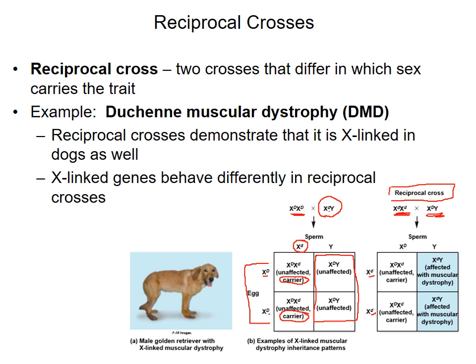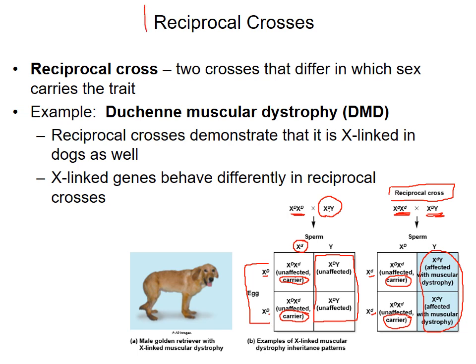That means that if mom is walking in with both of her X's being mutated, not only does mom have the disease, it also means that all of her daughters will be carriers because all her X's are mutated and dad's X's are normal, wild type. And all the sons will have the full-blown disease because remember, all the sons inherit their X's from mom, and in this case, both of mom's X's are mutated.